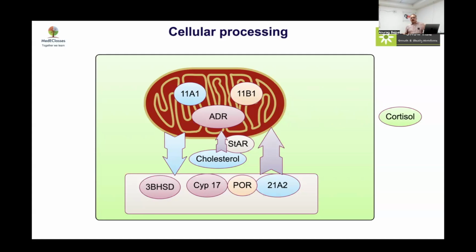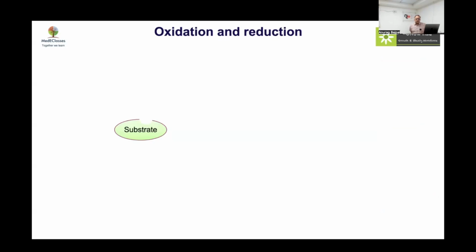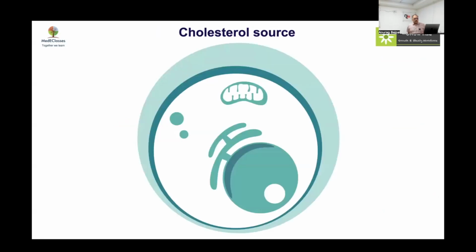So there is an intricate pathway which regulates this. The central part, of course, is the cholesterol. If you have got no cholesterol, you will not have any steroid being synthesized. So 11A1, B2 and B1 using the ADR pathway are predominantly in the mitochondria, while 17, 21 and 3 beta are predominantly in the endoplasmic reticulum, which becomes important. And of course, the aldosterone synthase will result in aldosterone production, and DHEAS will predominantly come from the endoplasmic reticulum system. Now, the whole process starts from cholesterol, and we already discussed that cholesterol is very, very essential.